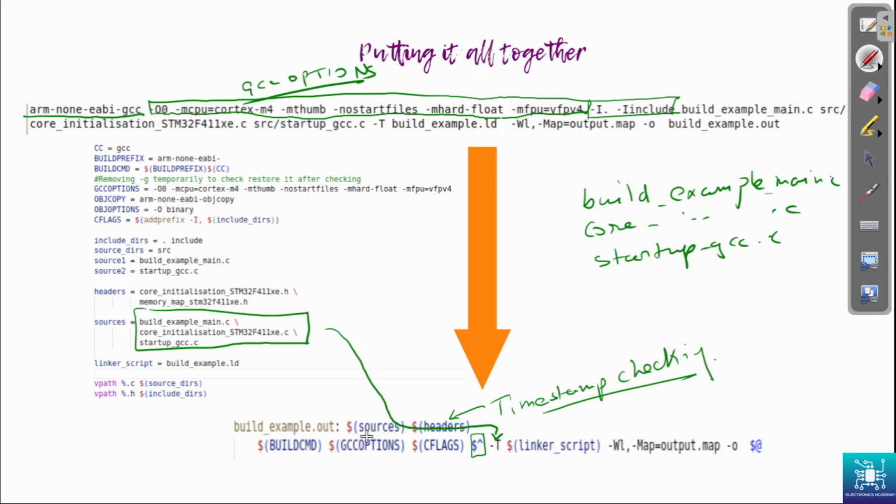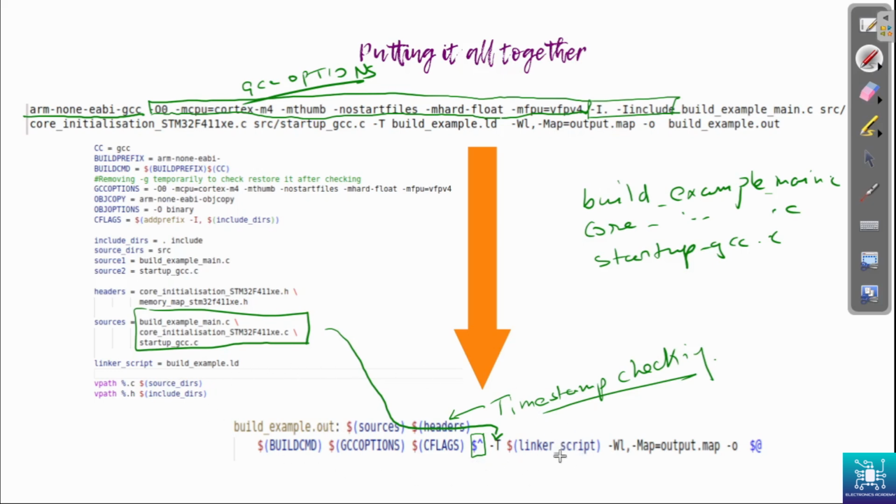You could also try giving $(SOURCES) and $(HEADERS) here instead of the automatic variables, and the effect should be the same. That is, try it out yourself. Put build example .out and then the sources and headers here, and just see if it still searches through the vpath. Okay.